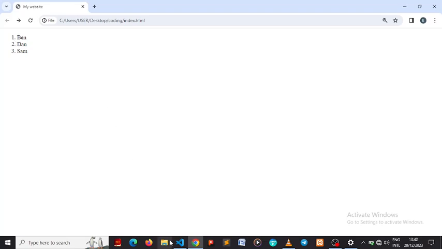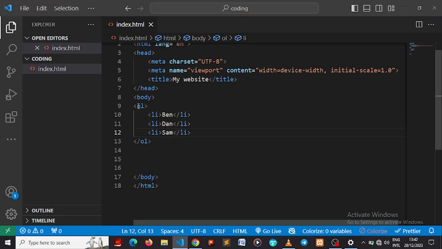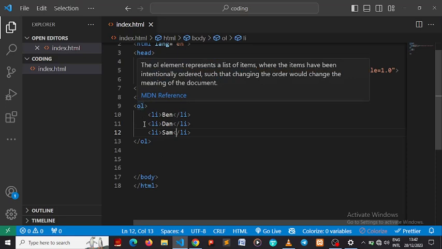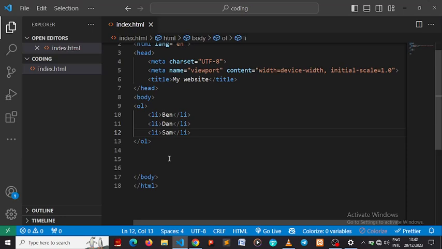The reason is because we are using OL, the ordered tag, which stands for ordered. So by using the OL to wrap them, it means, hey browser, I'm looking for an ordered list. So assuming we add another person here, we can decide to say maybe Sarah. If I save and go to the browser, you discover that automatically Sarah will now be number 4. So that's the first kind of list we have in HTML.